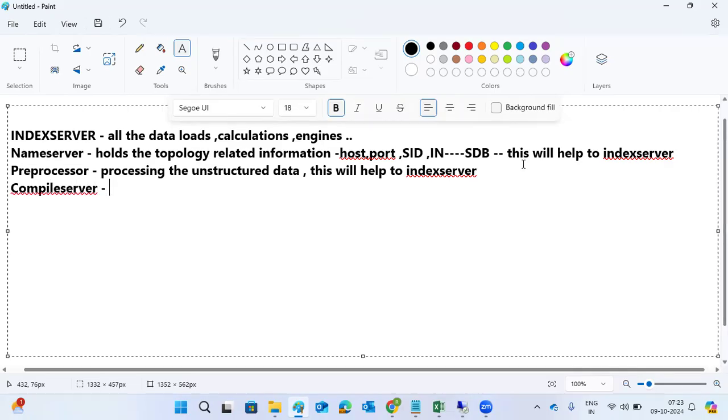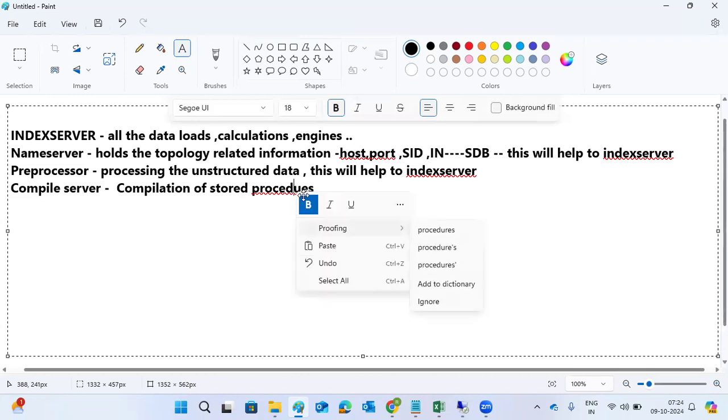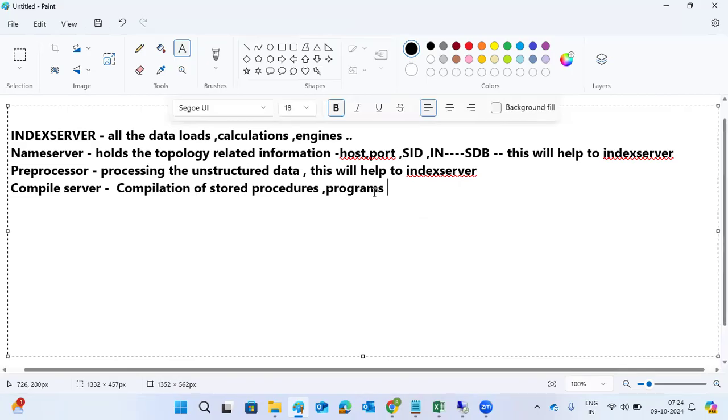Compile server. The compile server is responsible for compilation of the programs and stored procedures here, right? So compilation of stored procedures, programs, etc. at the database level.